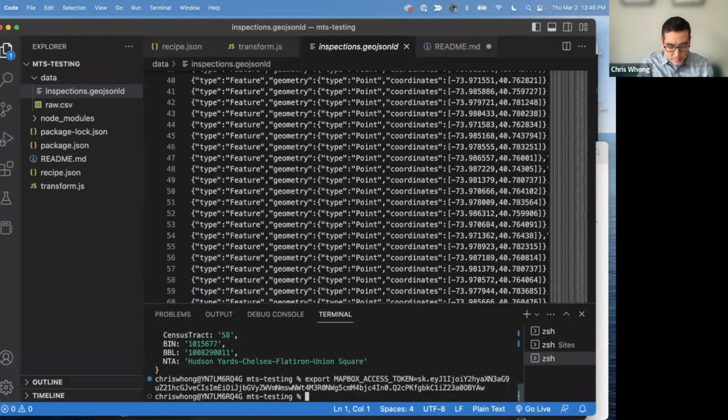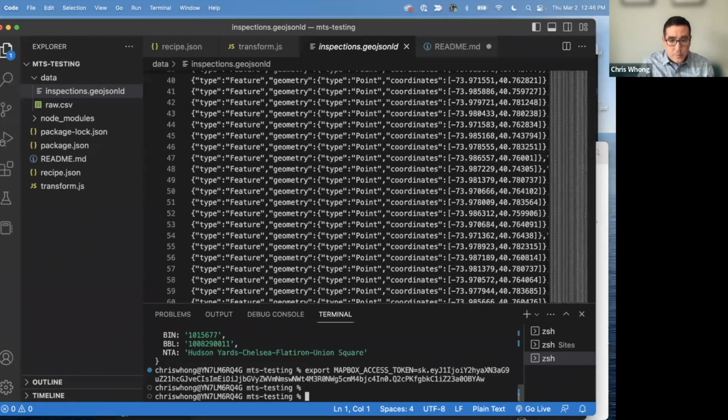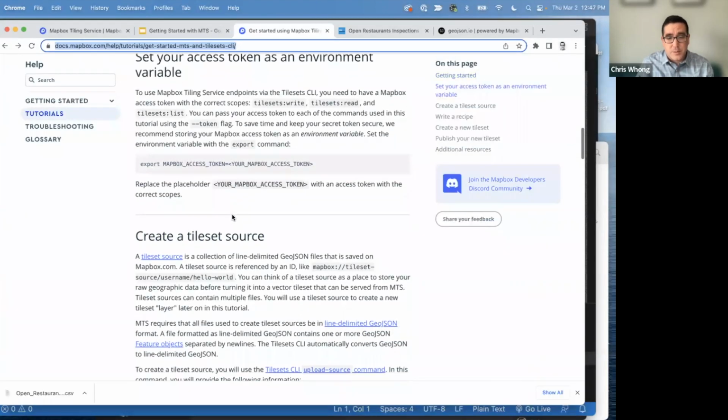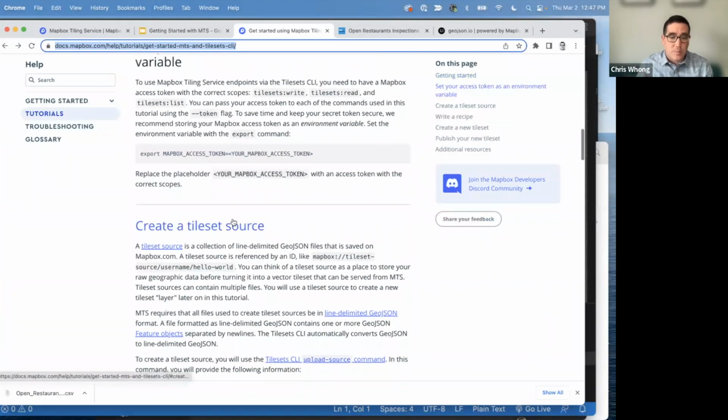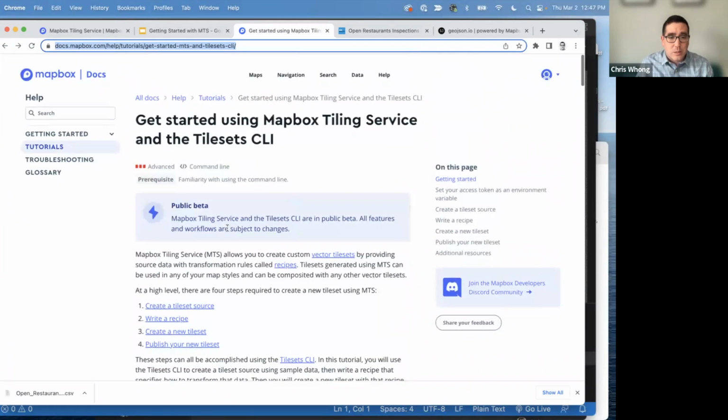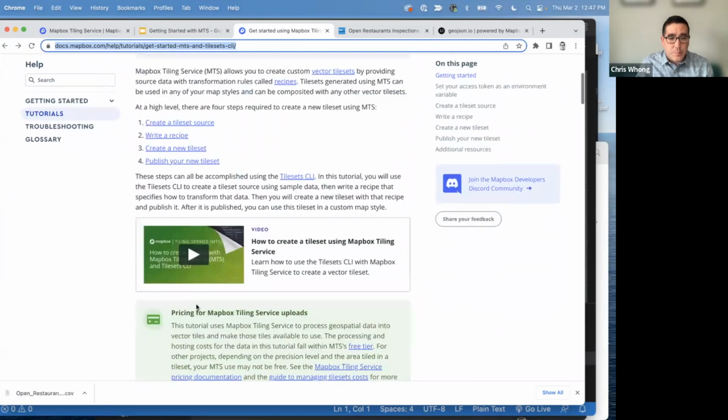Okay, and that's done. I'll clear my browser so that it's in place, and then my commands will not fail because of that.